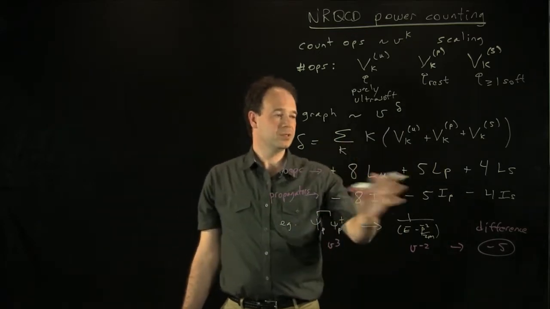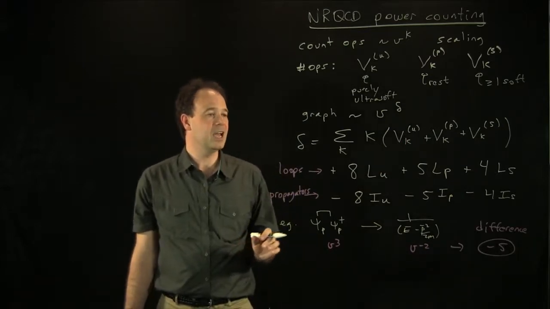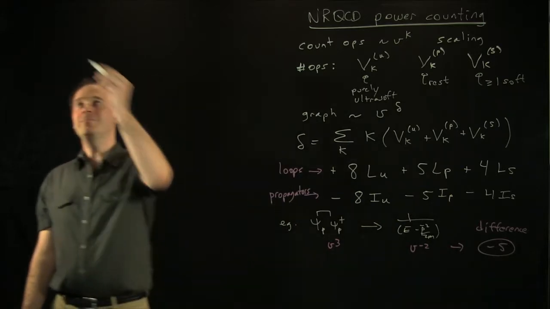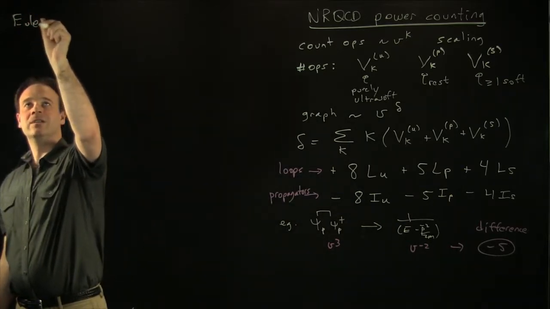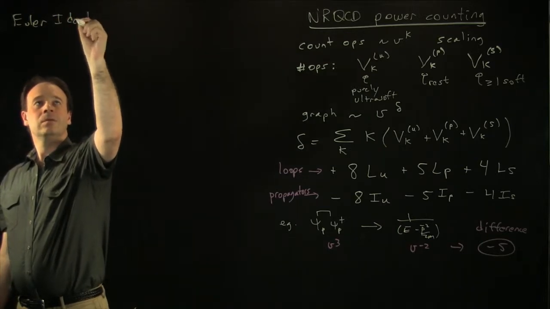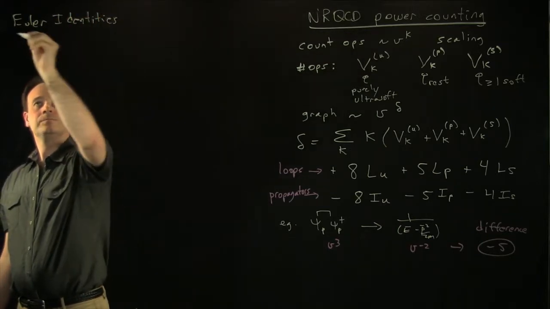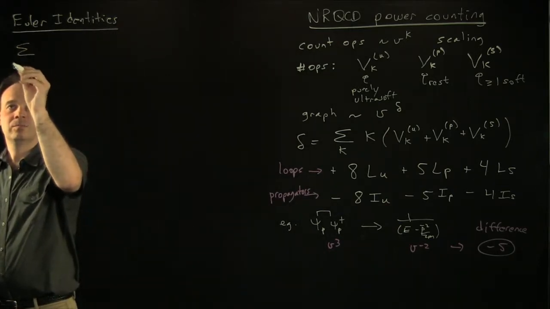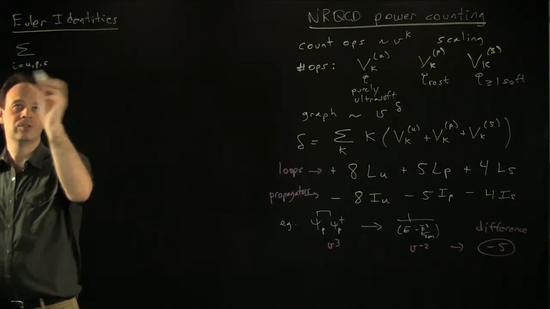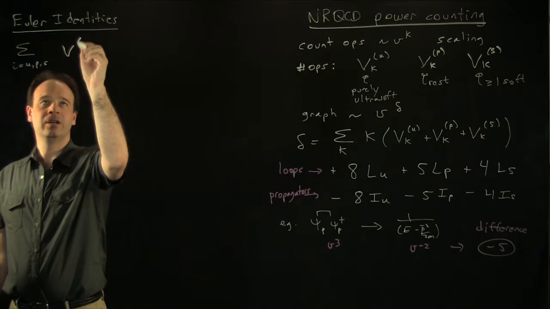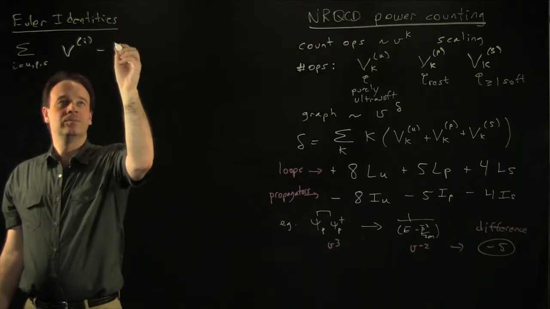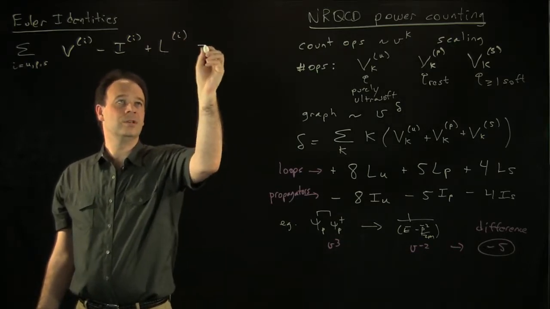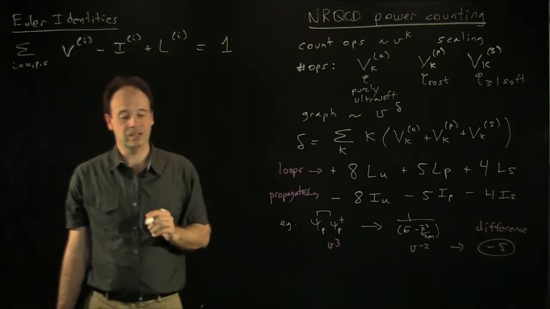OK, so we could just work with this theorem here, this formula. But it's kind of nasty because you have to count loops and propagators and vertices. There's a lot to keep track of. We can simplify it a lot by using what are called Euler identities. And the Euler identities here, there's more than one of them. So let me just first start with the one that's very natural, and that is that you sum over all the things in the field theory, all the vertices, subtracting the propagators, and adding the loops. And this is the usual Euler identity that sums to 1, kind of a connectedness.